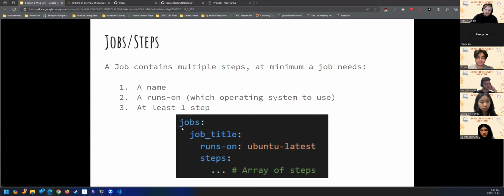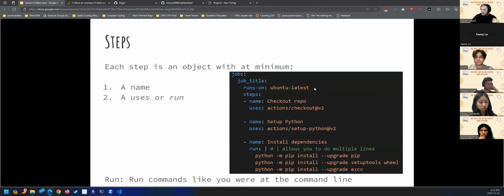So the runs on, for the most part, you can just use Ubuntu latest just because it's going to be fastest because it's the smallest operating system. So unless you need something Windows specific, you can just run it on that. You can also run it on all three. So if you're trying to do testing, for example, down the road, you can actually run it on all three. And there's fancy settings to let you do that as well, which I don't think I included in here. No, I didn't. Okay. But there is a way to do it if you want to. If you want to run your tests to make sure that they work on all devices, you could do that as well. Instead of having to go out and buy a MacBook, go out and buy a bunch of these things, you can just run them all at once.